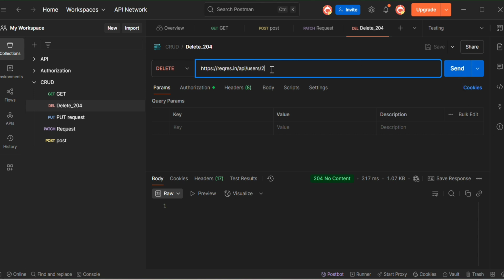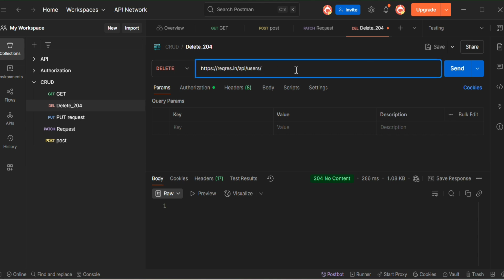So as soon as I send this request, the user whose ID is 2 will be deleted or removed. If I want to remove the user whose ID is 1, then here I will have to give that specific ID. So if I give 1 and let's see, the user whose ID was 1 got deleted.